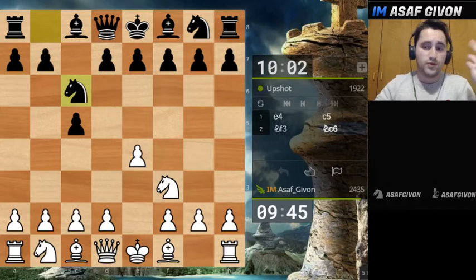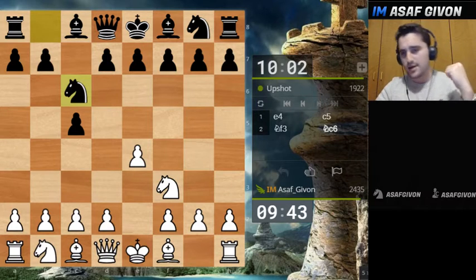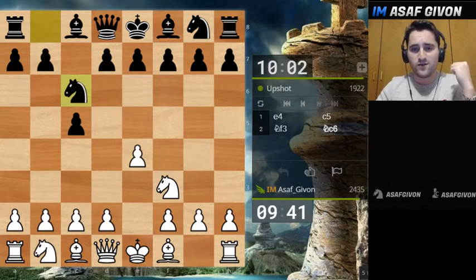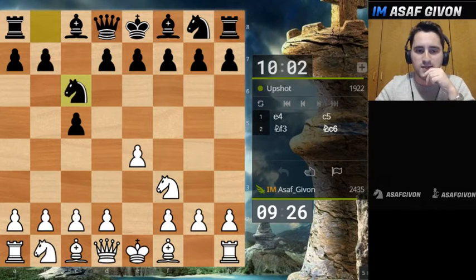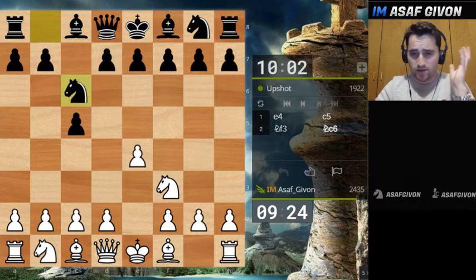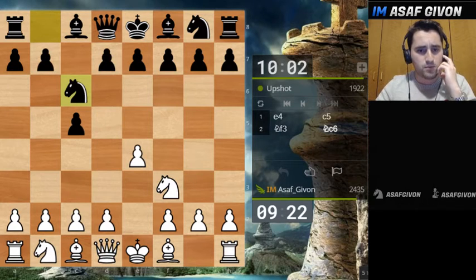So in the previous game, I had the black pieces. I had very difficult times holding a draw because I was playing a variation in the opening that I really didn't know. So this time I will stick to something that I do know, just to try to put some more pressure on him in the opening, see how he deals with that. He played a very solid game in the other game. So he plays Sicilian with knight c6.